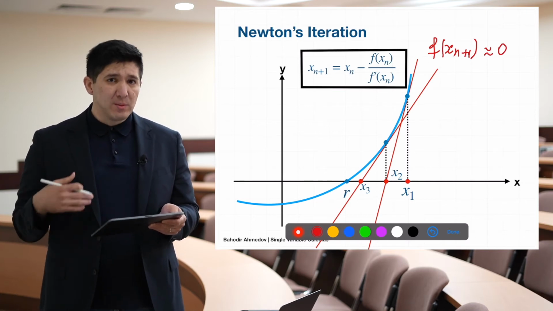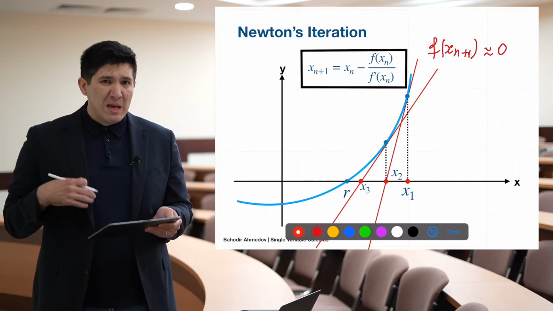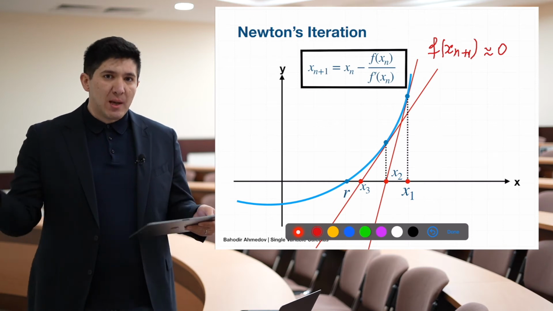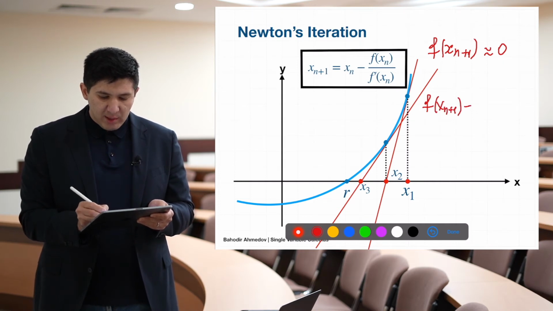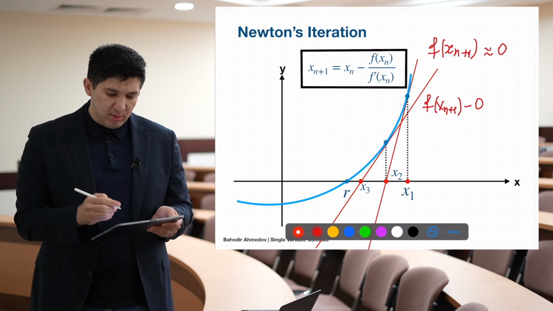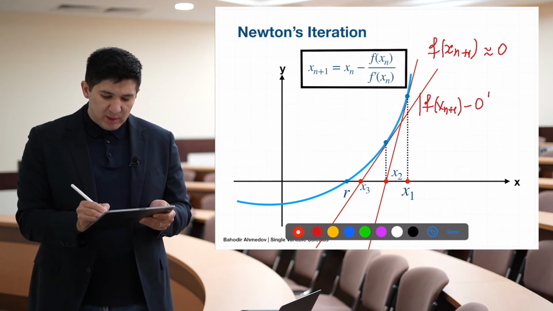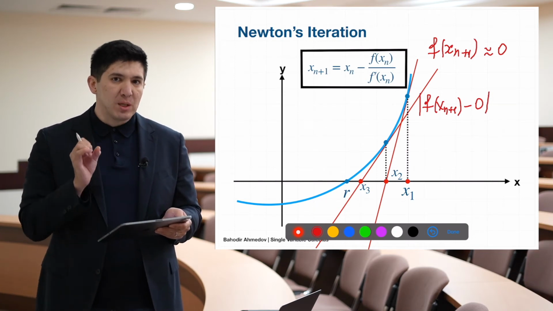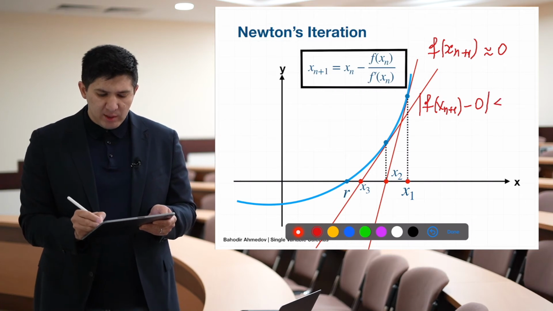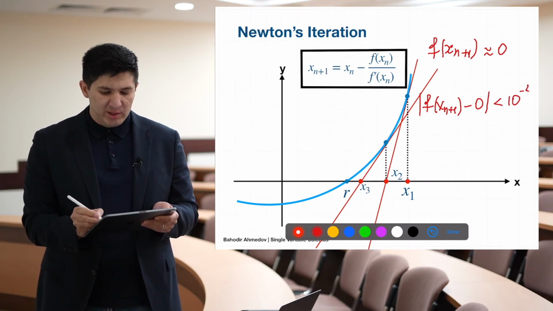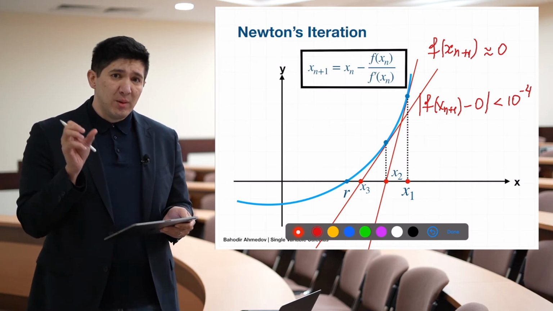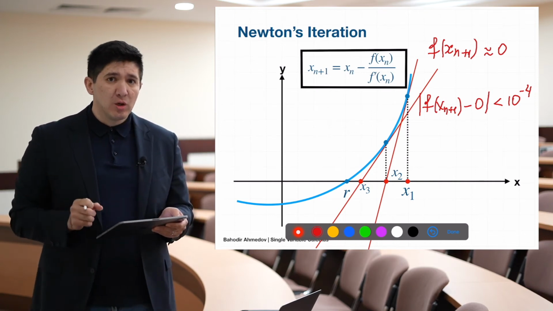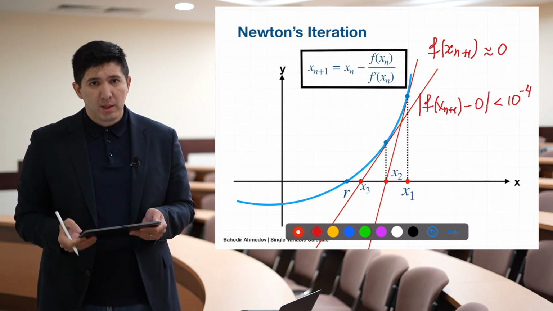So if you are given a problem where you have to find the root precisely, up to some digit after the comma, what you have to do is check whether f of x_{n+1} minus 0, because you would like to reach 0, the distance between this point, f of x_{n+1}, and 0, is smaller than some epsilon, or 10 to the power of minus 4, and so on. It depends on up to which digit your approximation should be correct.